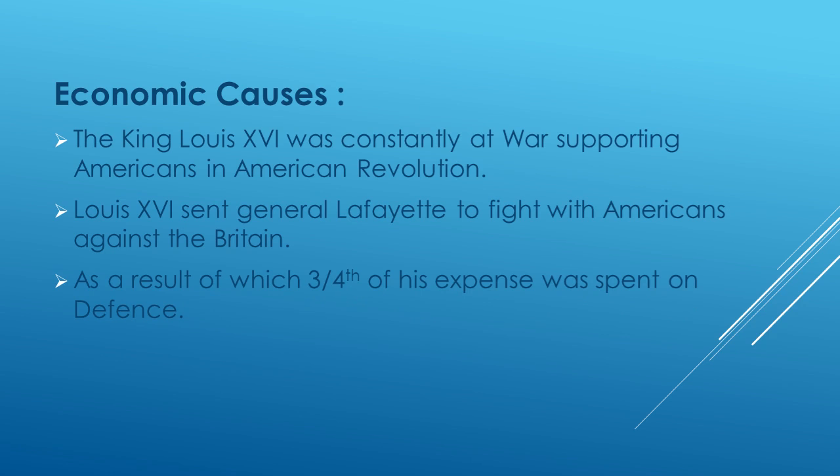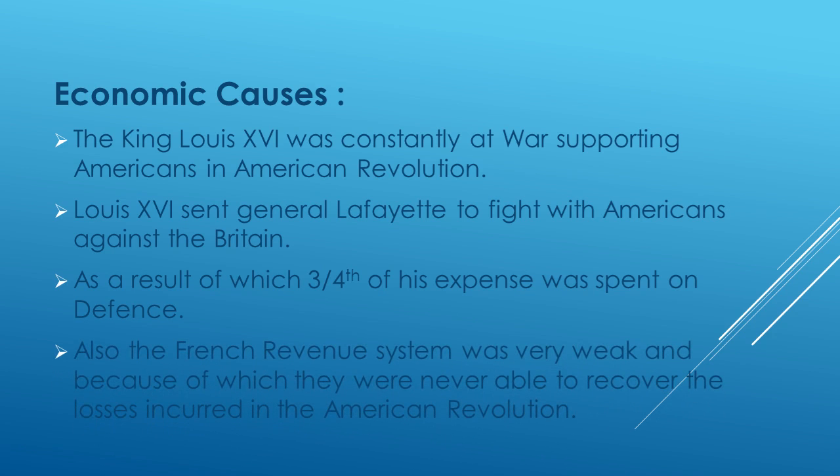See, when you are sending your army to America to fight against the British, you have to spend more money on them. So three-fourths of his budget, or his income, was spent on defense only. Just imagine if you are not spending anything on administration, other developments, or the well-being of the individual, what will be the situation of that country if you are spending 75% of your income just on defense? This is simply unacceptable. That's the reason why the people started to raise their voice and fought against the French king.